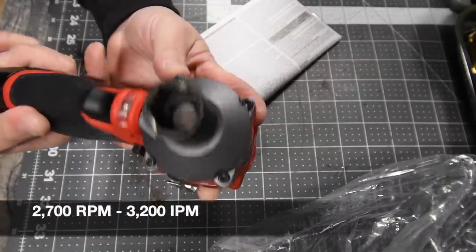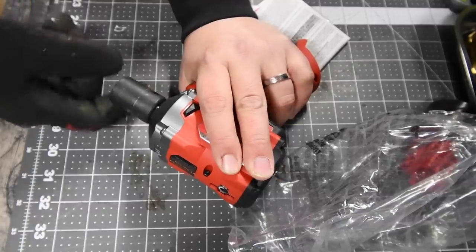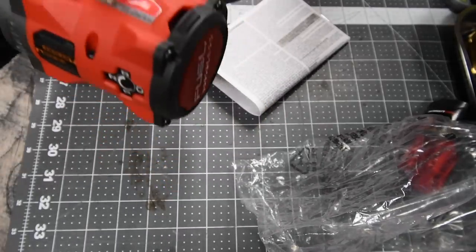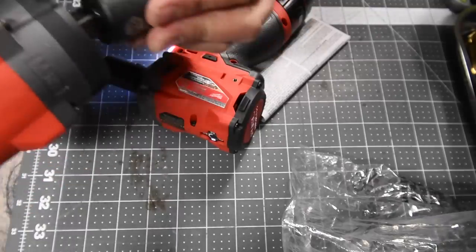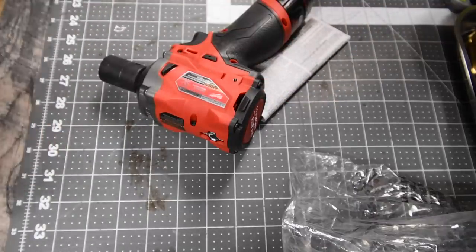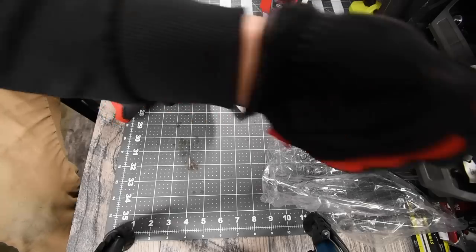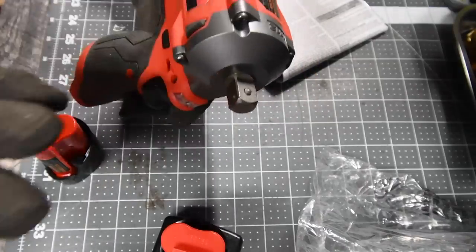Come on, why won't you come out? Seriously, that should be coming out. Yeah, I'm having a tough time getting that out — never had this issue before. If you go to the M18, the M18 comes right off. But for some reason I'm having an issue with taking this one off, because if I have to push that in to get that out, that's going to be ridiculous. So after I pushed the detent in, it came off immediately.